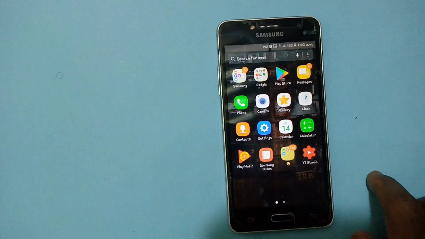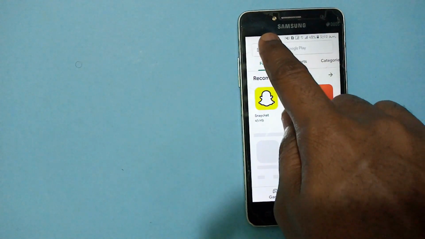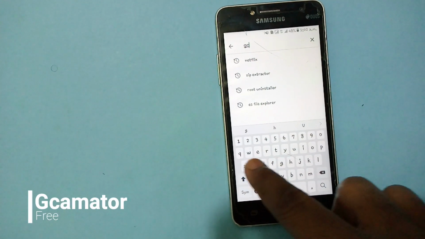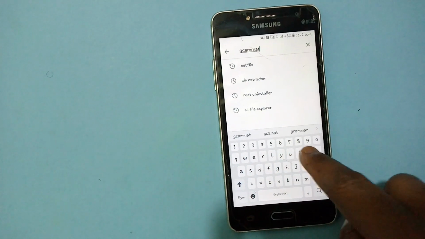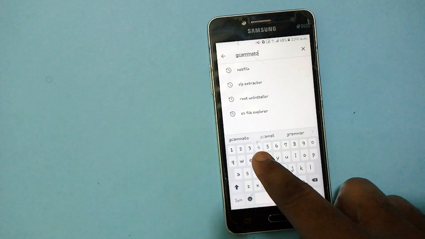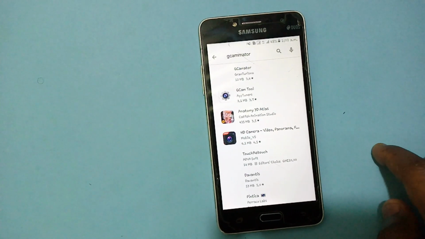Now to download the app, all you need to do is open your Play Store, then in the search bar you type Gcam. Then you select the first one you see on the list.